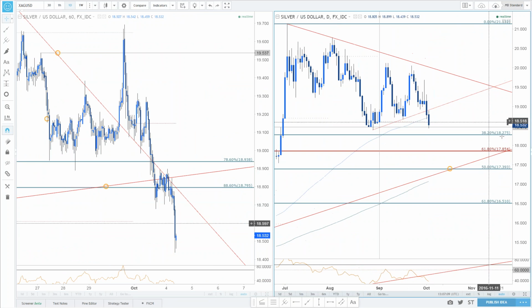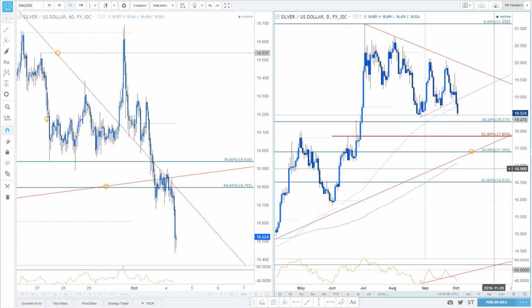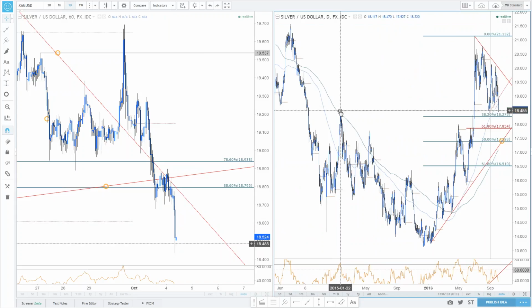Okay. Well, looks like we're making that triangle break to the downside. You said you're short from 1911, right? Nice entry. Real nice entry. Okay. What's this level here that I have highlighted? Ah, okay. So yeah, this is the daily chart. I'm sure you already know that, but this is the high that you're testing from 2015, specifically the January opening range high for the year.